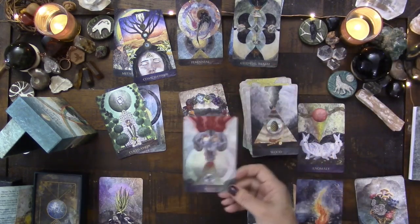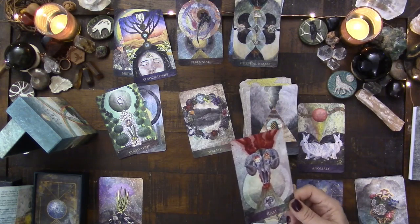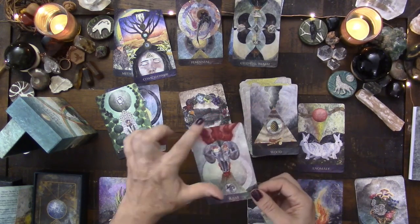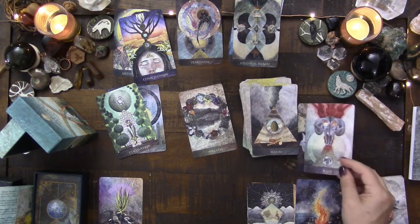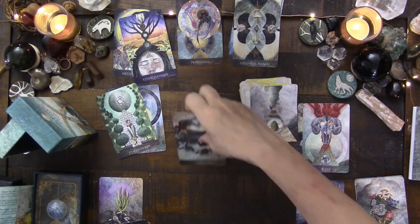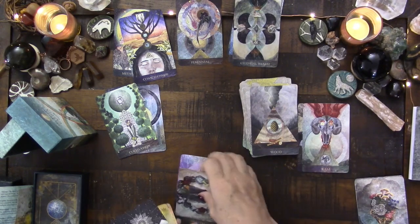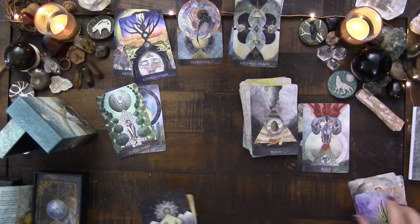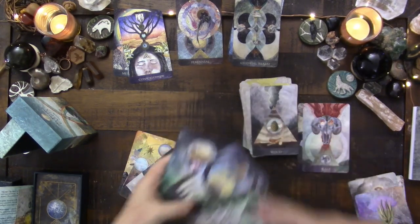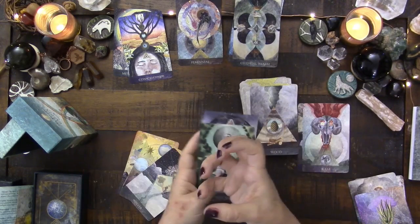The Ram energy is interesting — we don't have any other specific animal energy, so I think it's more about the concept of the strength of a ram, the agility, the tenacity, or that sacrificial almost blood-red quality. That stands out on its own. Cactus kind of stands out too — to me that has a lot to do with endurance. And I think the Gates, Fountain, and Cultivation show that structured garden concept, as well as the Terrarium in even smaller form. I really like that.